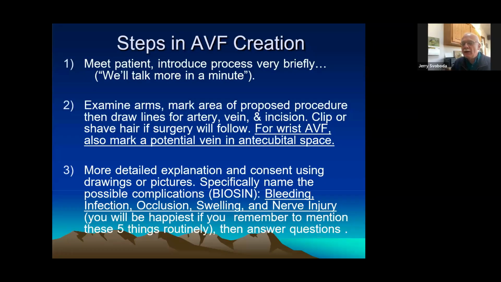You want to tell your patient about possible complications. The complications can be remembered easily if you remember the word biosyn. Write that down. It stands for bleeding, infection, occlusion, swelling, and nerve injury. Biosyn. If you discuss those things as a routine, all 5 things, then you'll always say, but I always talk to you about that. And you'll never doubt yourself. You'll be happiest if you remember those 5 things.